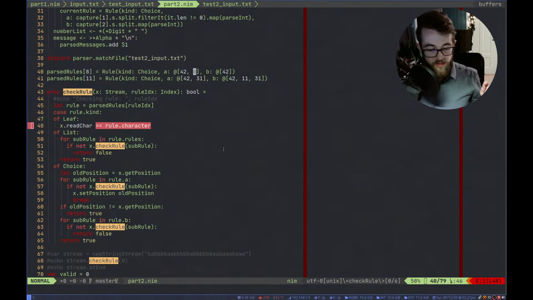We have a rule 8. We match a 42. We try to match another 8. So now we're into the next rule 8. It matches a 42. It tries to go into another 8. It doesn't match a 42. It still doesn't match a 42. It goes back out. So this branch has failed. So it resets to before it found the 42. And then it finds the 42. And it's happy.